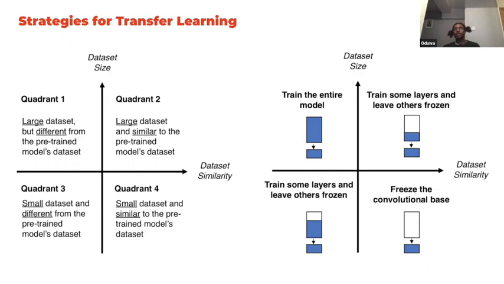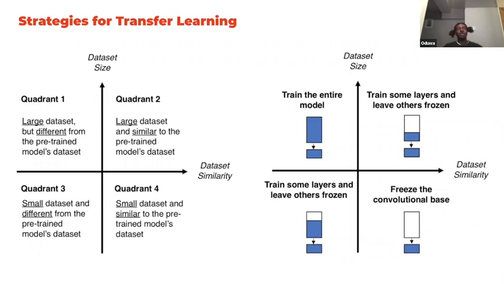On the right, we have four quadrants, which show the different strategies of transfer learning. The top left corner is strategy A, where you just retrain the entire model. In the top right corner, we see retraining, say, the bottom bits of the model and freezing most of the general layers. Bottom left, we're seeing the opposite of that: freezing most of the initial bits and retraining the specific bits. And bottom right, we're seeing the other extreme, which is just freezing all of it and reusing it, basically just using it as a feature generator.